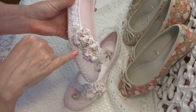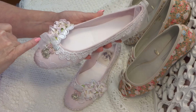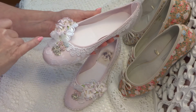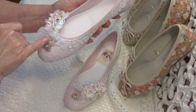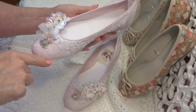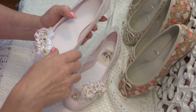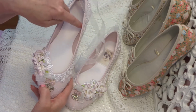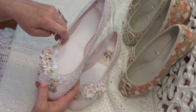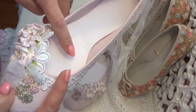I added some resin roses, a metal piece, beautiful organza ribbon bow, mulberry flowers I have painted in the same color as the shoe, and on the inside I have made a template, and I cut it out of a white cardstock, but I didn't like it, so I have covered it also in a sheer fabric.